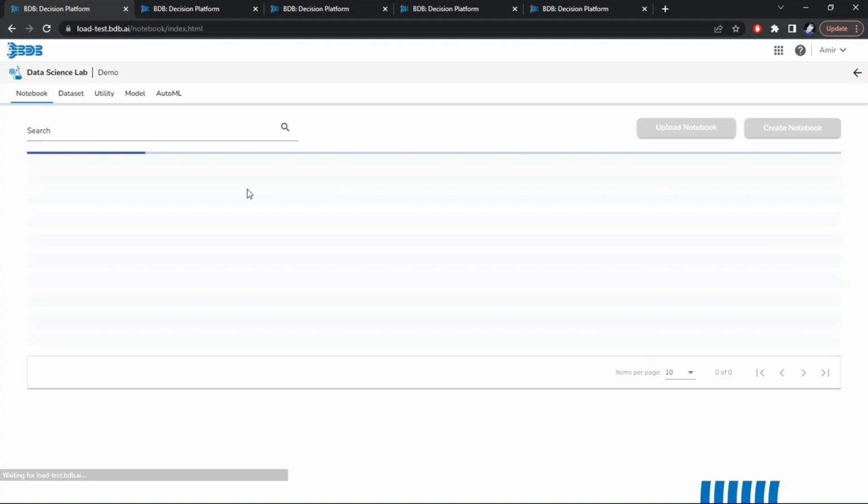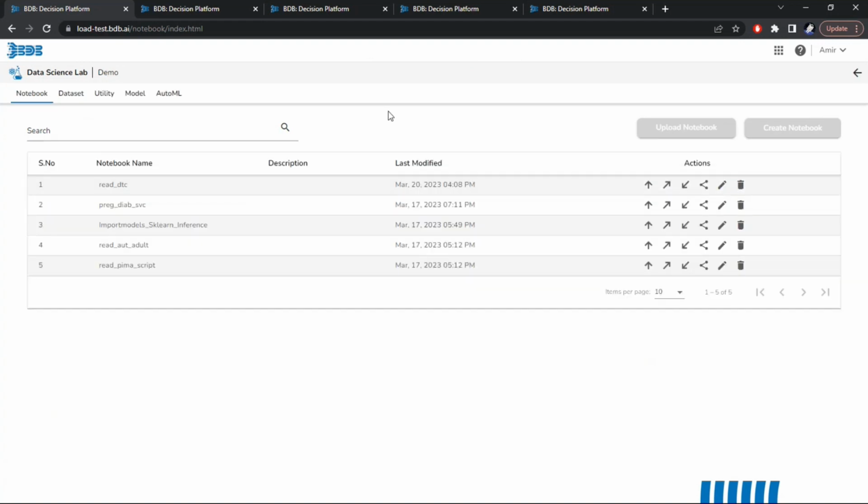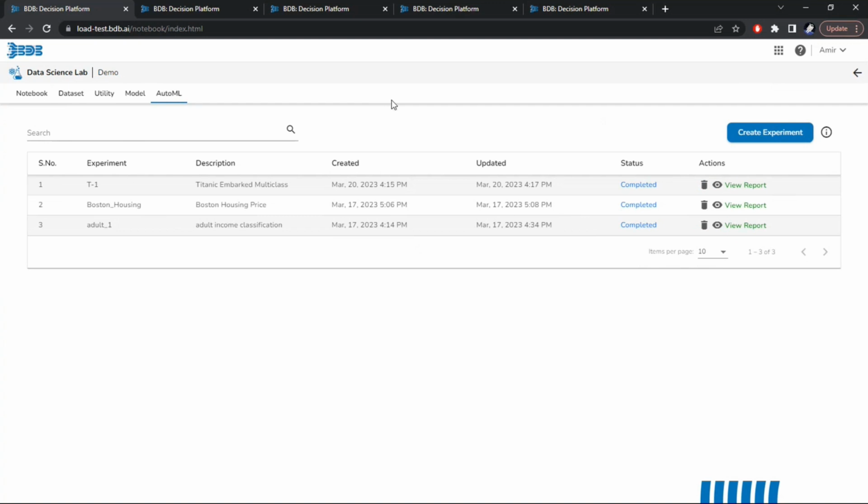So I'll quickly take you through model explainability. But before I take you to model explainability, I would just like to give you brief information about how we reach model explainability. There are 2 ways of reaching it. One way is through AutoML, the models that we create out of AutoML experimentation. When we want more insight into the strengths and weaknesses of those models created by AutoML, then we can go to model explainability.